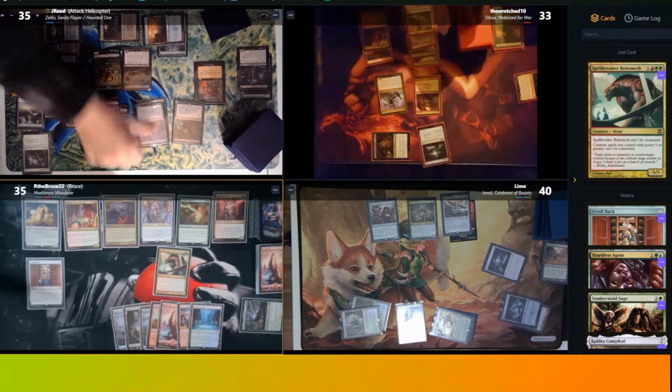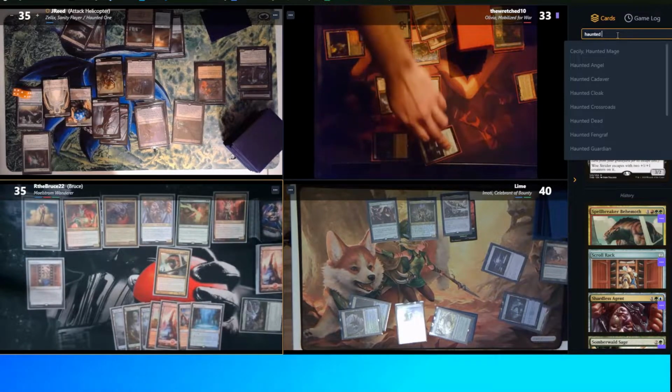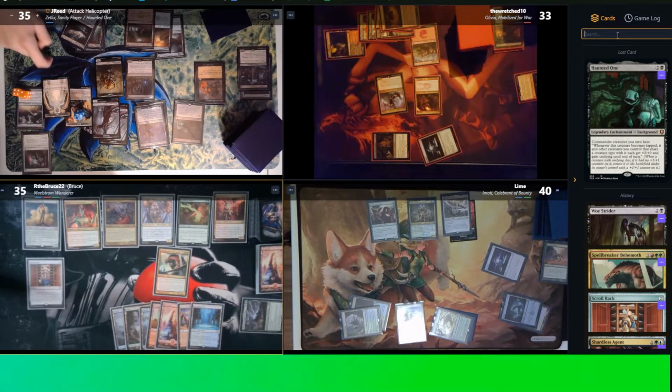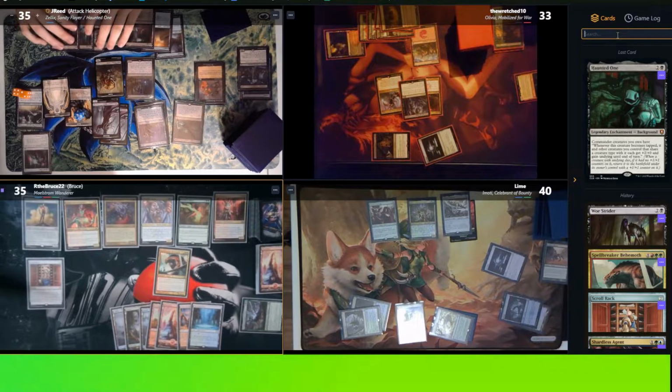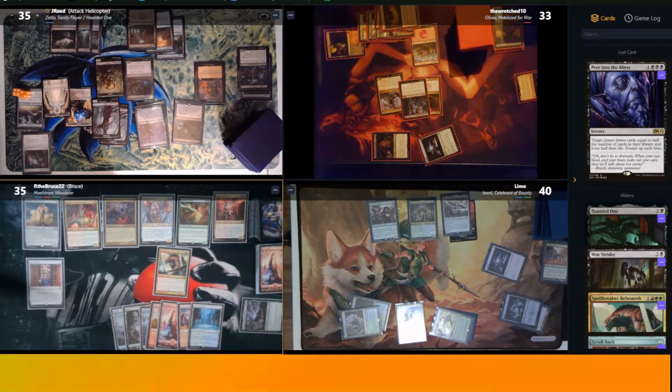And then I will untap with Wretched. I'll tap 1, 2, 3, 4, 5, 6, 7. I'm gonna play Peer into the Abyss. Oh wow. Target player draws cards equal to... I'm gonna target you, Bruce.